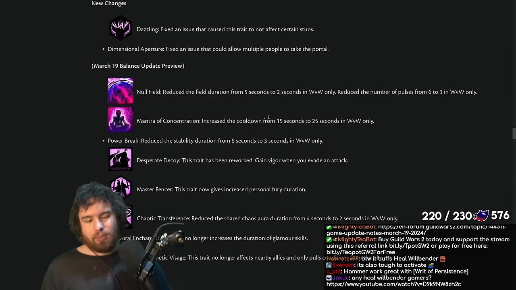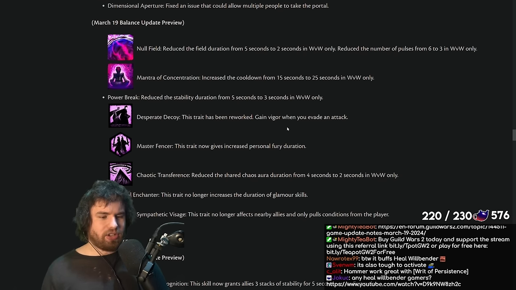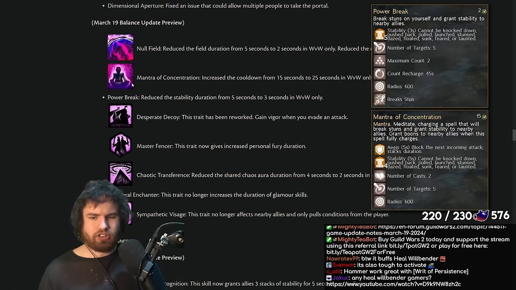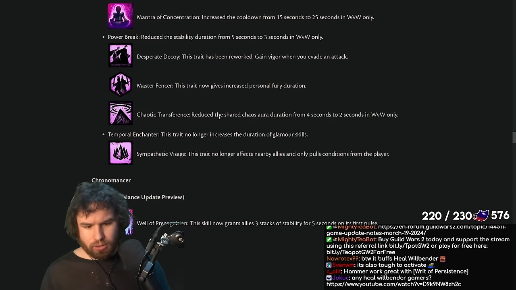Here's a big one. We're doing the Chrono changes here. Chronomancer changes. Here is the deal. Big nerfs in World versus World. Big boon application reduction on concentration. So Magical Concentration boon duration is down a lot in World versus World. Chaos Aura is down massively. There's a lot of boon spam in World versus World, from 4 seconds down to 2 seconds.